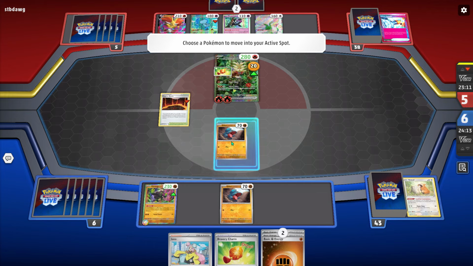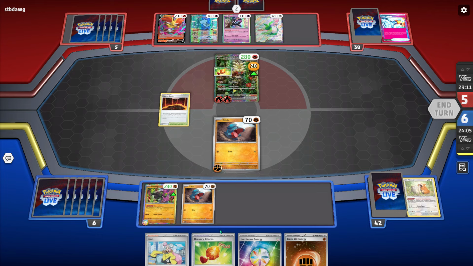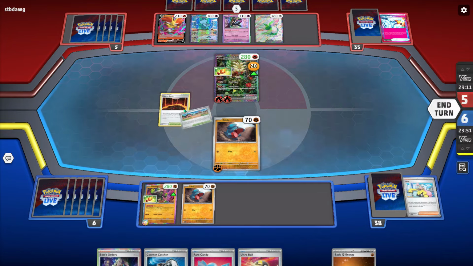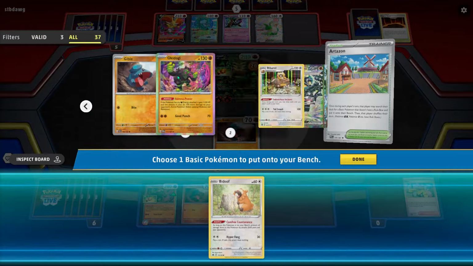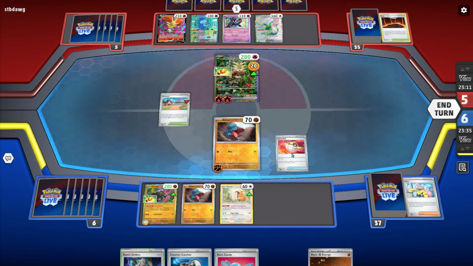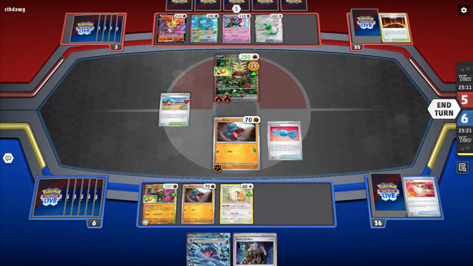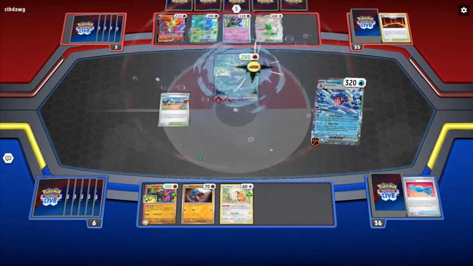Alright, and they knock out my Bidoof, which is kind of annoying. I just gotta hope that I hit a Rare Candy and Garchomp off of my Iono here, which I do, and that's kind of nice. I can also get down another Bidoof and even Ultra Ball away a fighting energy to accelerate. I just read the Garchomp there because for some reason, I always think Garchomp says accelerate the energy from hand, but I'm thinking of a different card, I think.